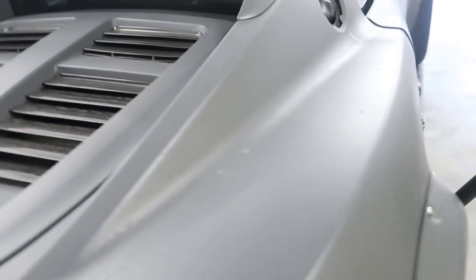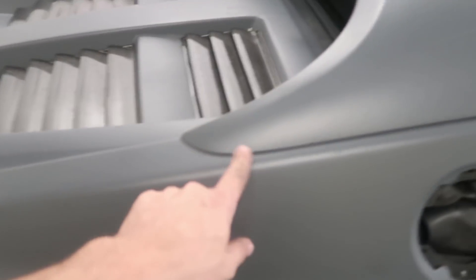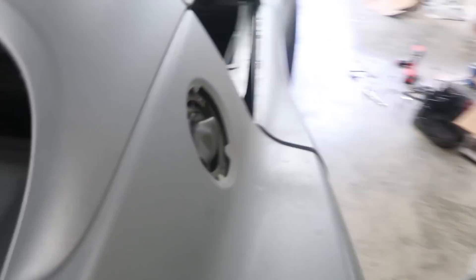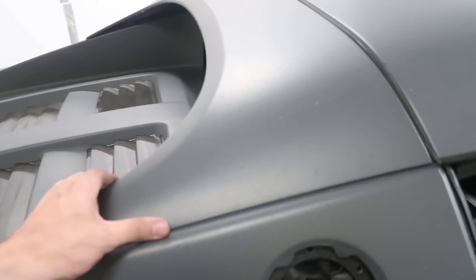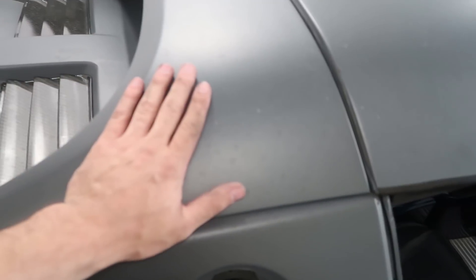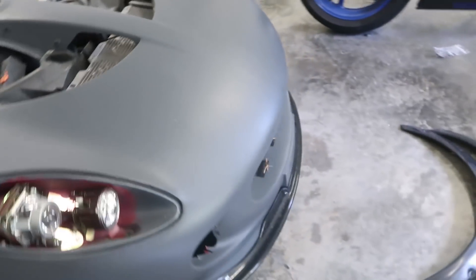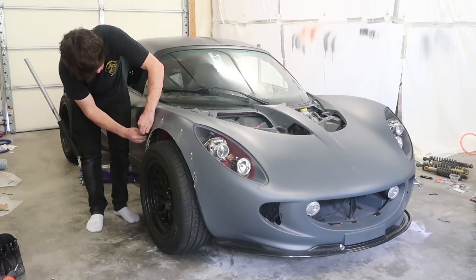The rest I've got to do back here is the flare. This whole trunk lid has to come out, including the fans. The tail lights have to come out, the lettering has to come out. I actually have to take off this separate piece — I have to go underneath the wheel well where there's a bolt that you access with a big extension. That will get wrapped separately. But that stuff has to stay on until I get the lines completely down. This is the biggest project I've ever done to a car — and here's the moment of truth.